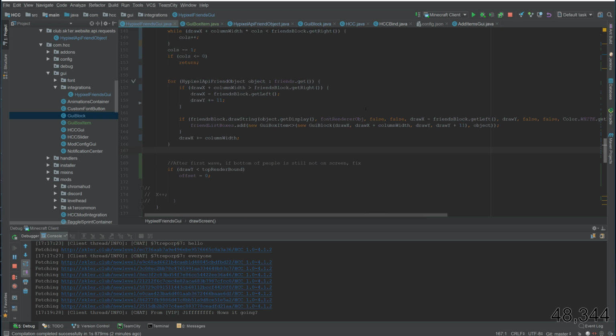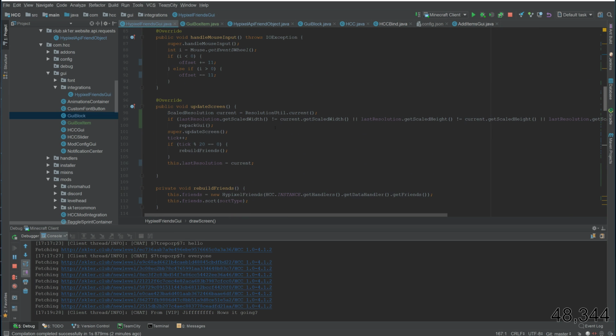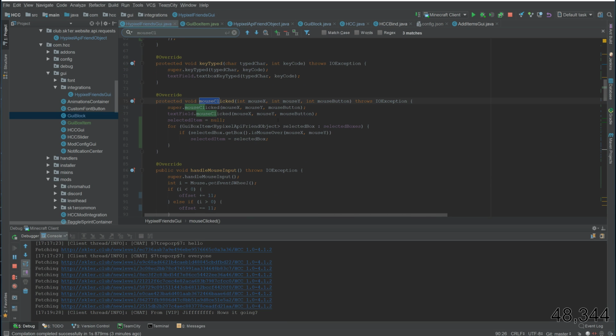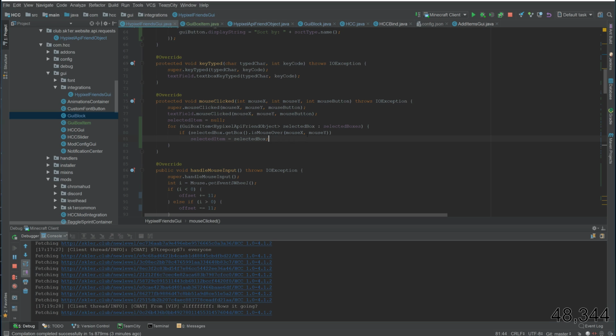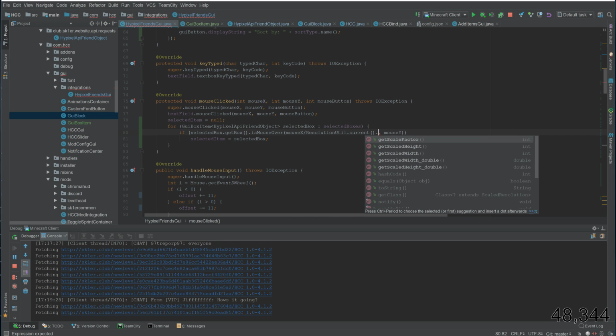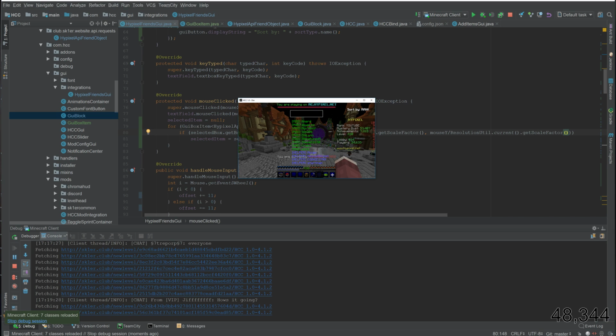Now, what do I do? Right, mouse clicked. Oh, yep, I know what I need to do. Divided by resolution util, current scale factor. These mouse coordinates that you click on are, I believe, absolutes, or actual values.